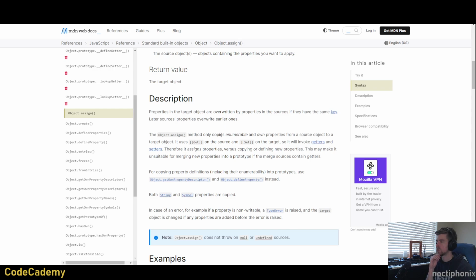Object.assign only copies enumerable and own properties from a source object to a target object. It uses get and set on the target, so it will invoke getters and setters. Therefore, it assigns properties versus copying or defining new properties. Unsuitable for merging new properties into a prototype if the merge source contains getters. Okay, so just a note for later, don't use getters when you're using this method, but I don't think that applies to us. Both string and symbol properties are copied.